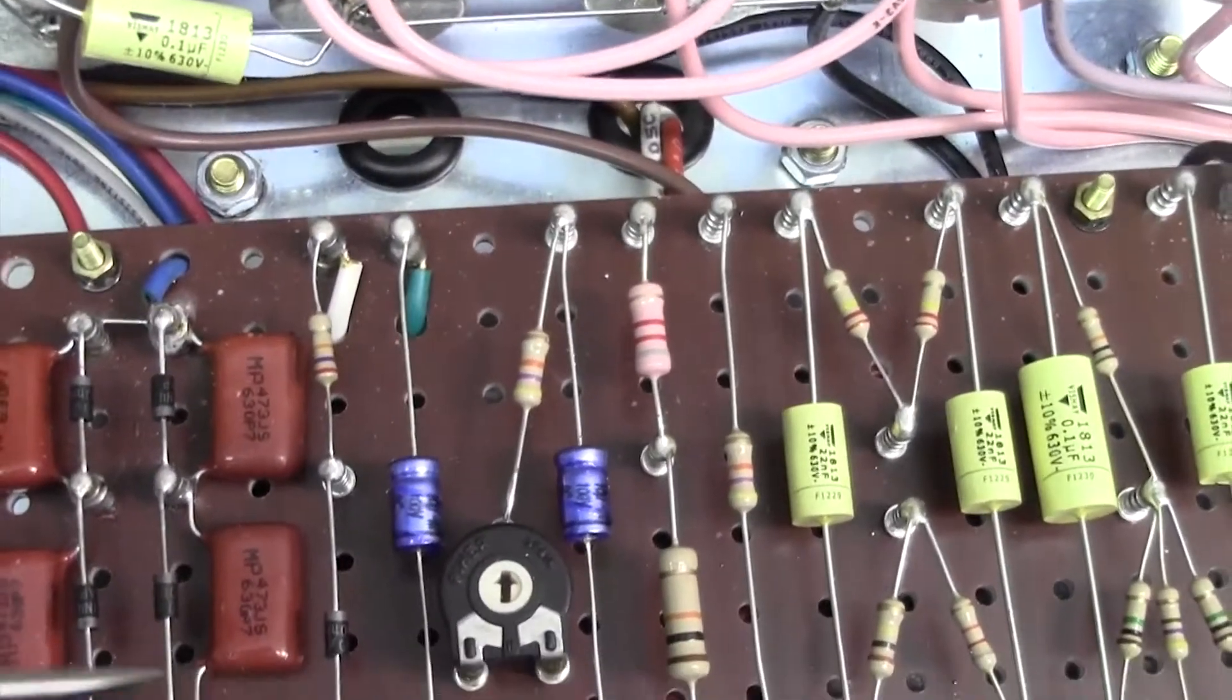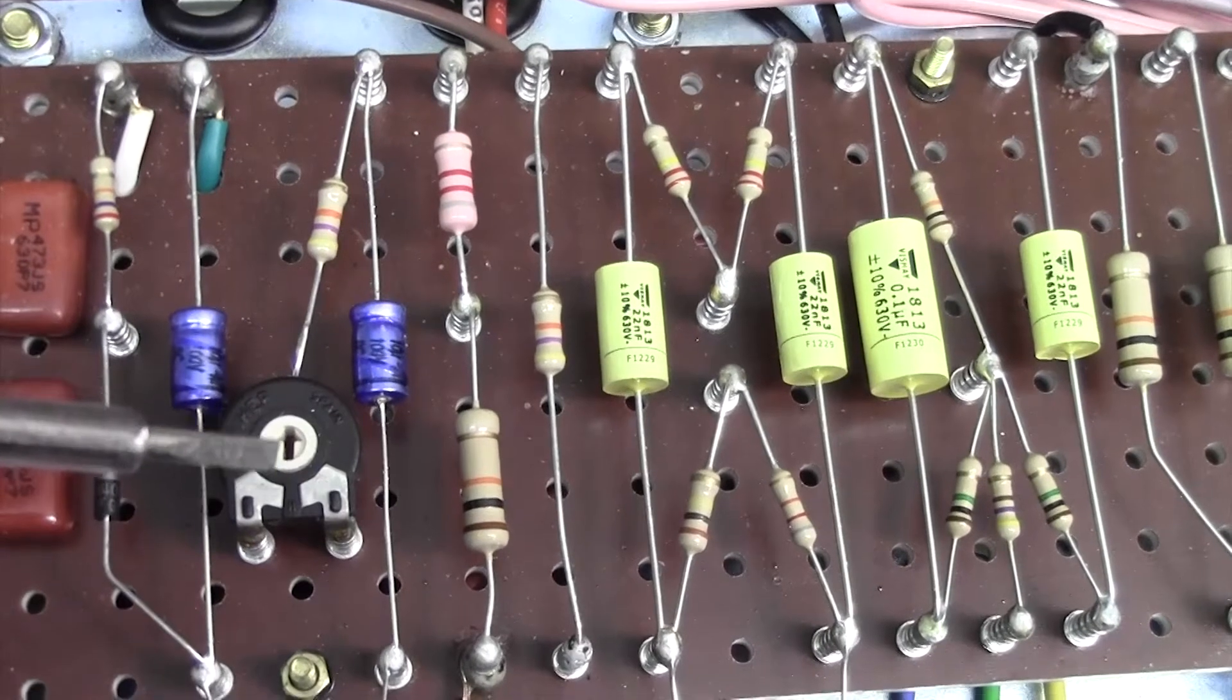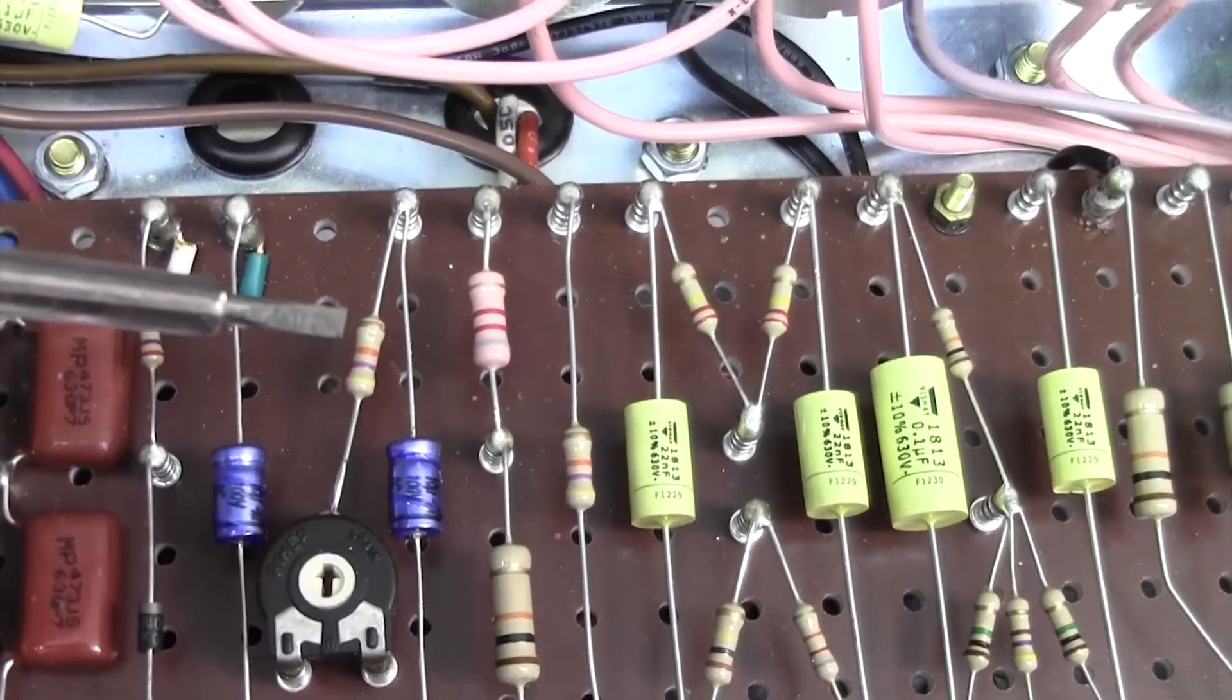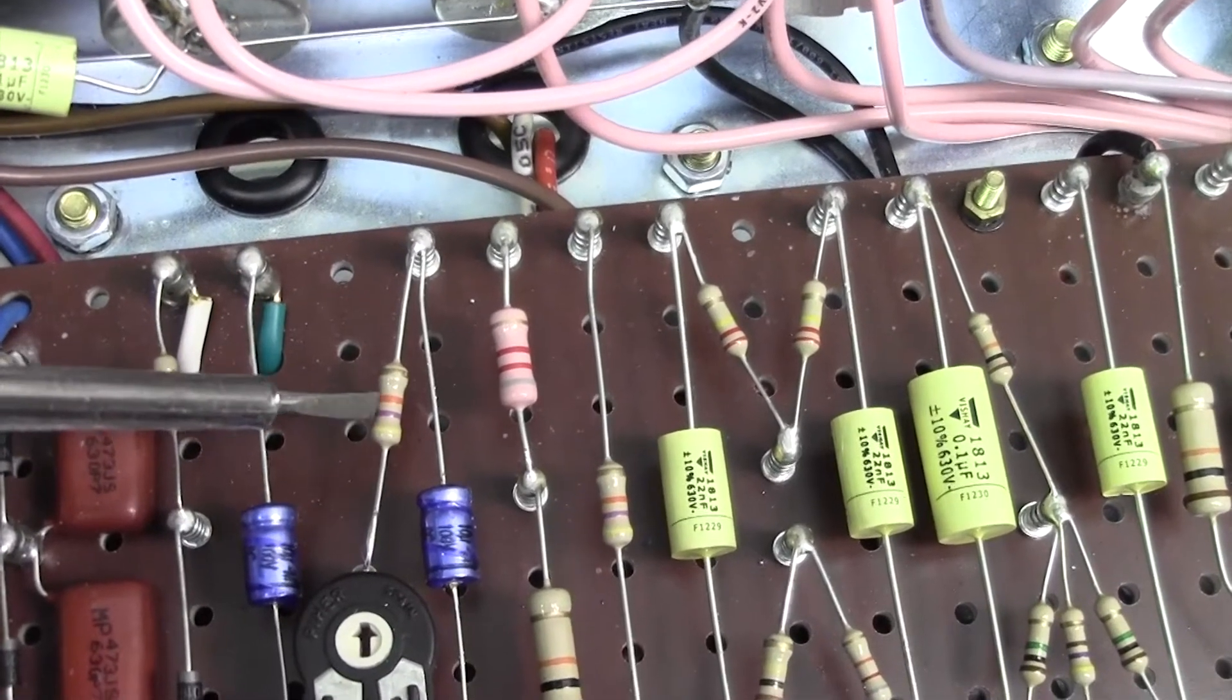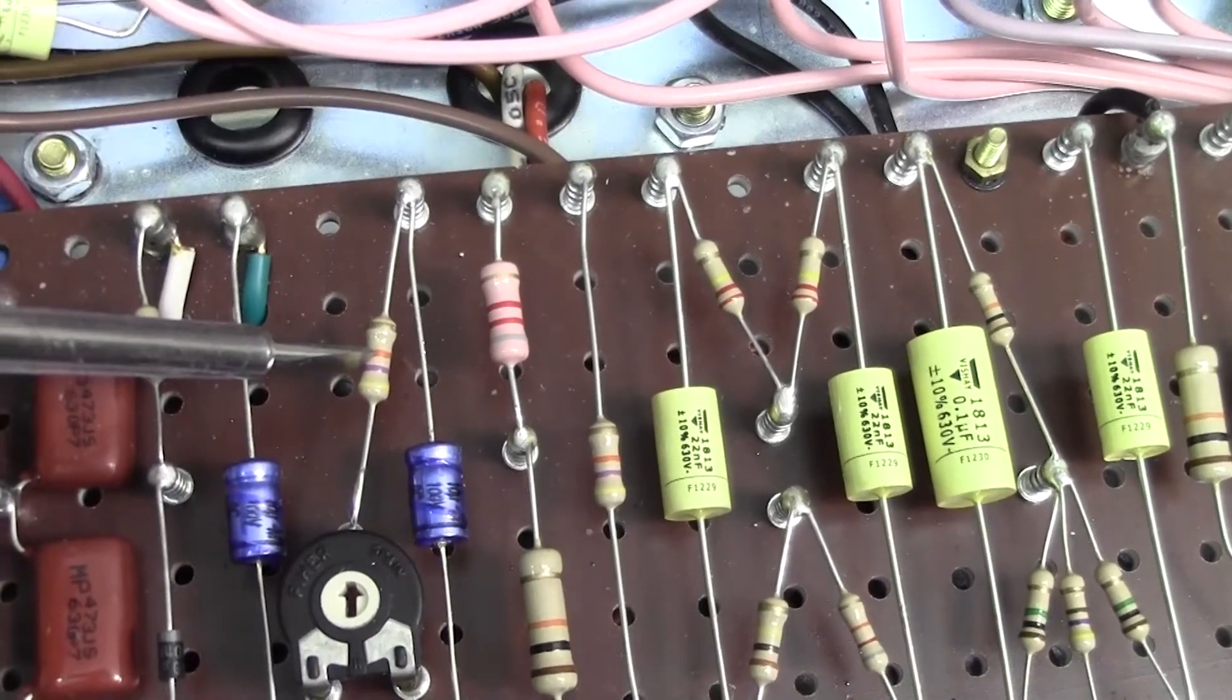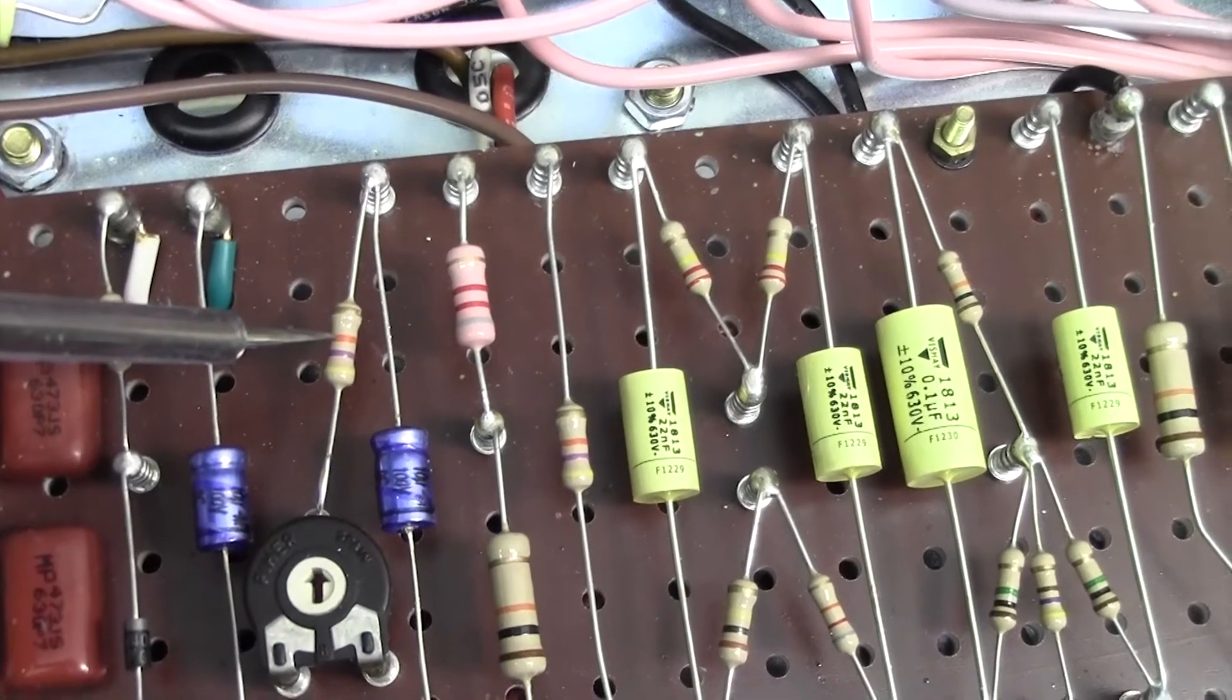One final thought: whilst I've got the amp open, it's just possible that you might not have the range on this pot to get the bias current you want - either you can't get enough bias current, or it's too high and you can't turn it down enough. If that happens to you, you're going to need to mess around with the value of this resistor here, which on my amp is 47k. Decreasing the value of that resistor will increase the bias current, so if you don't have enough bias current with this maxed up full, you need to decrease the value of this resistor here.